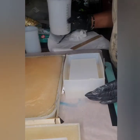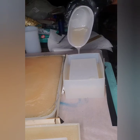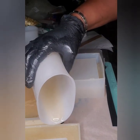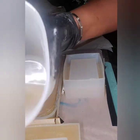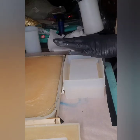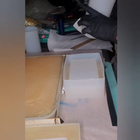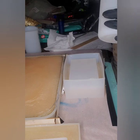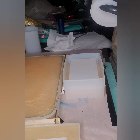Sitting right there. Alright, so it's right here. I am trying to fill it halfway, which I would say that's pretty much about it right there. I still got just a smidgen of resin left, so I'm going to put a little bit. Figure out something to do with it real quick.